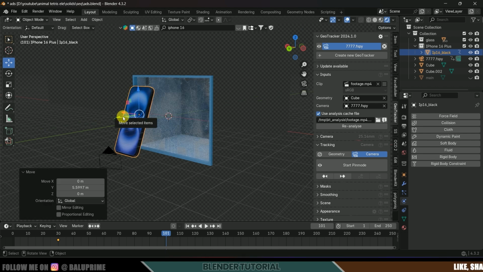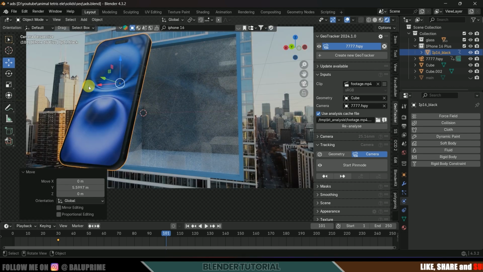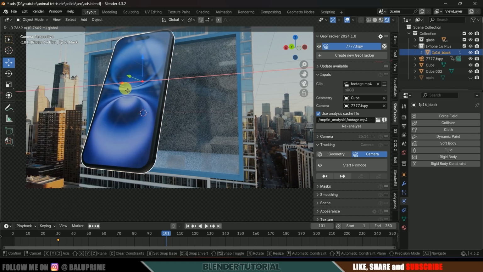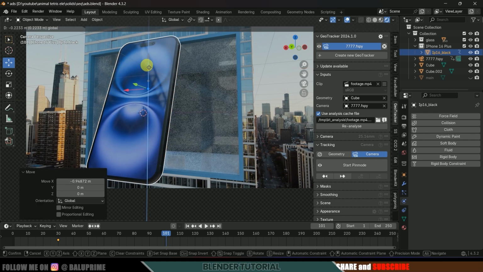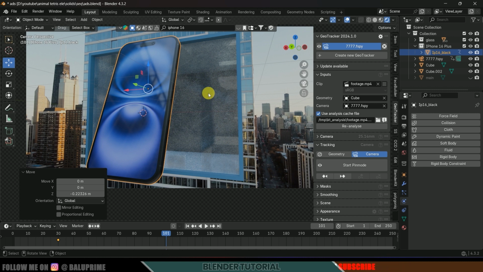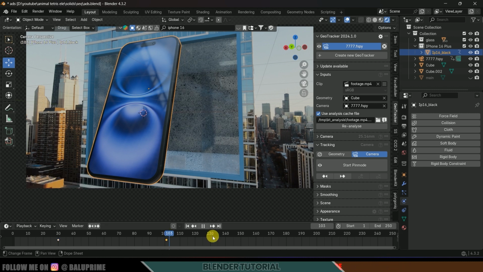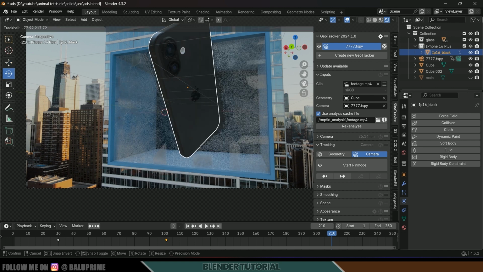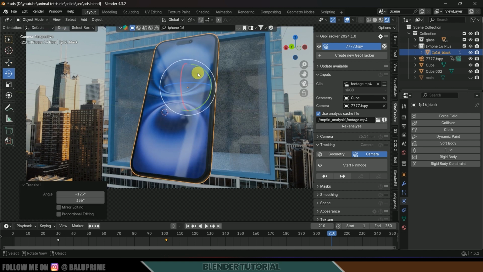Let's see through the camera. I will bring it, so I think this is fine, and let's place this here. Now you can press I on the keyboard. Now let's move forward in the timeline once again by 10 frames. I will add rotation here. I'll add a random rotation like this.